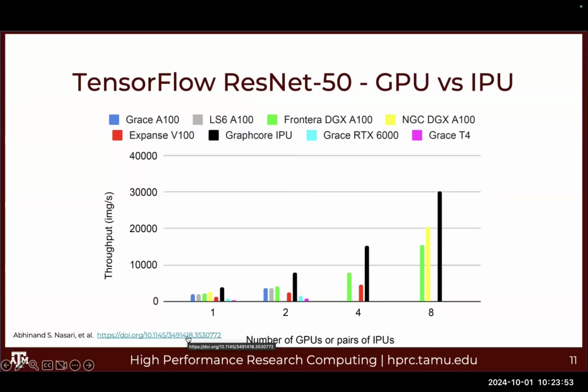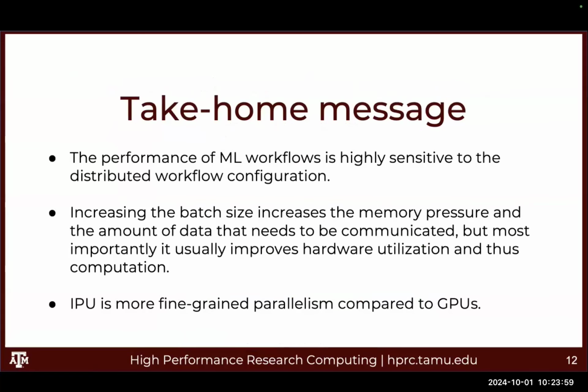So, as I mentioned when introducing the architecture of the IPU, the IPU is more suitable for small batch size workloads, if you want to use a smaller batch size, and also if you have a lot of group normalization or group convolution, that may be good for fine-grained parallelism. The IPU may be a better option.